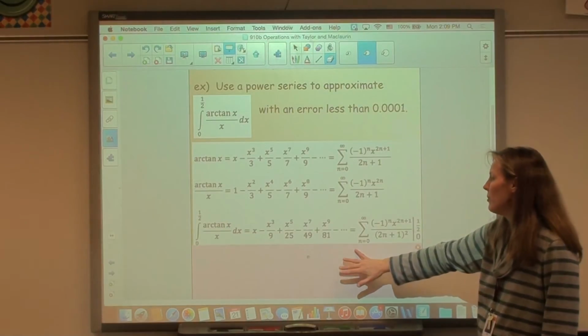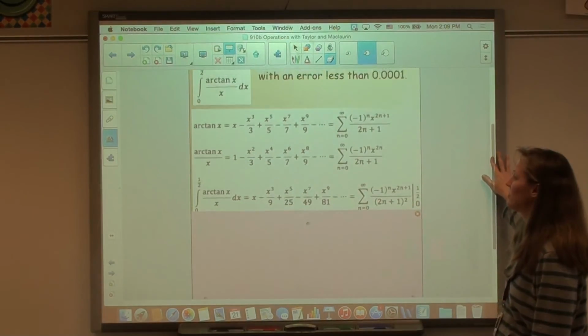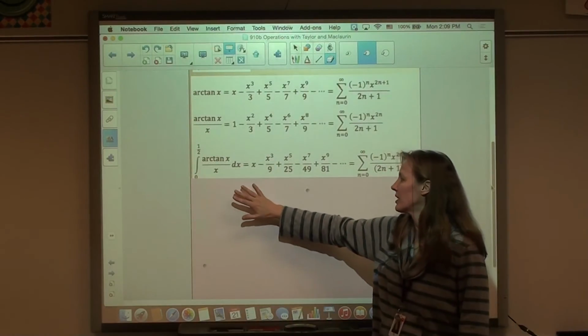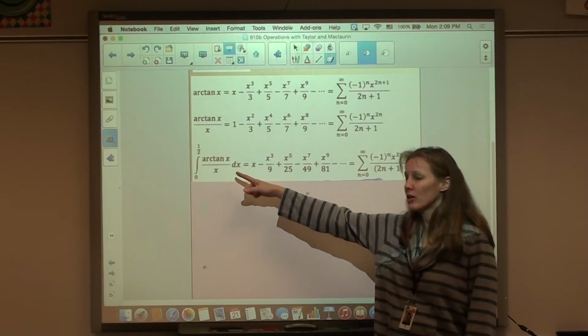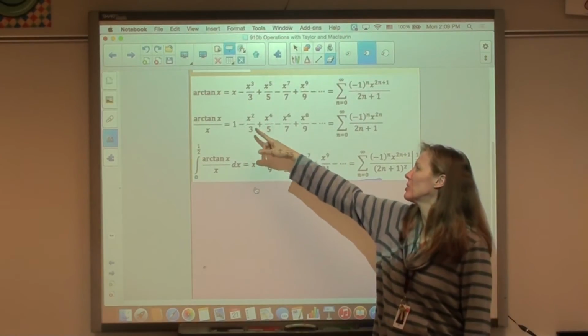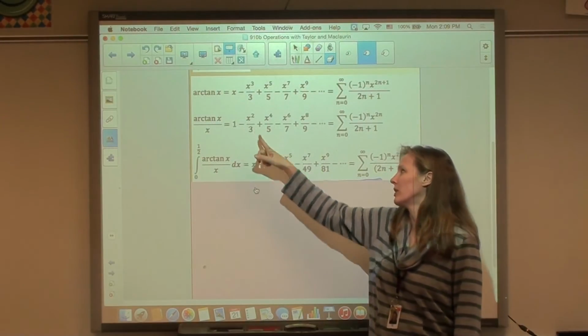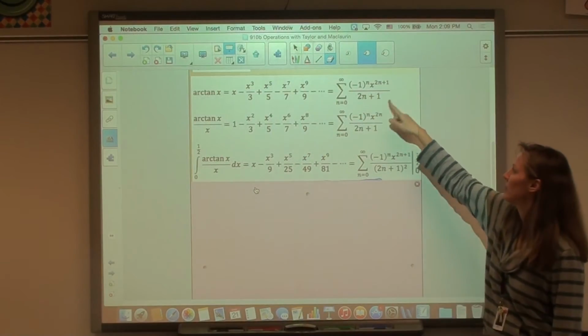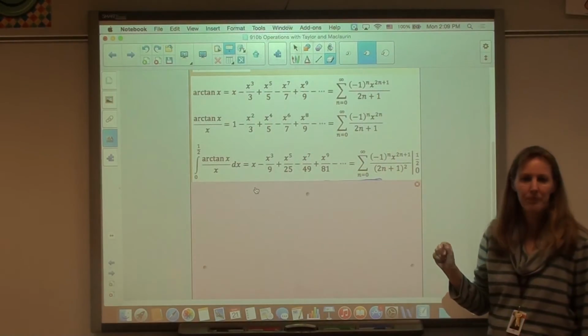Okay. So now what we're doing here is we're setting up, so that's arctan x over x. So we need the integral from 0 to a half of arctan x over x. Well, we need to integrate. So if you integrate with the polynomial, you're just integrating literally each term. Or you can integrate with a series. Remember, you just add 1 to the power of x divided by power.